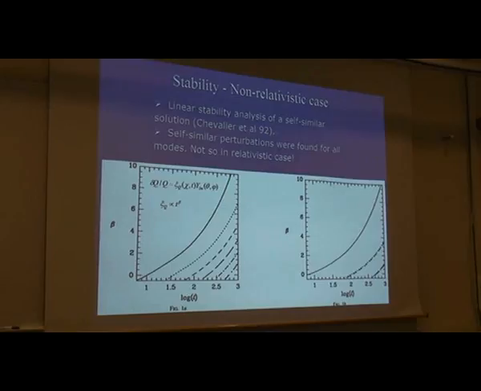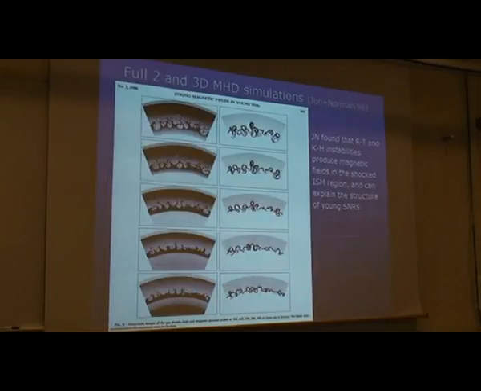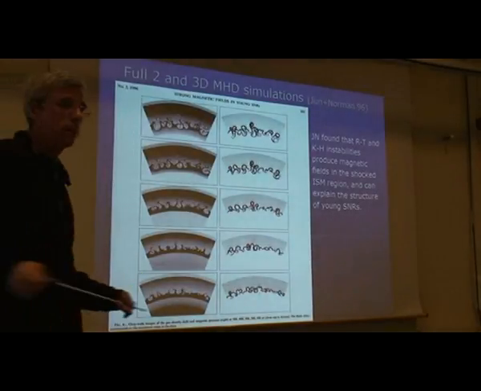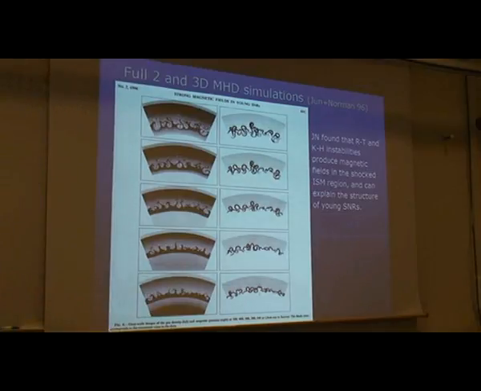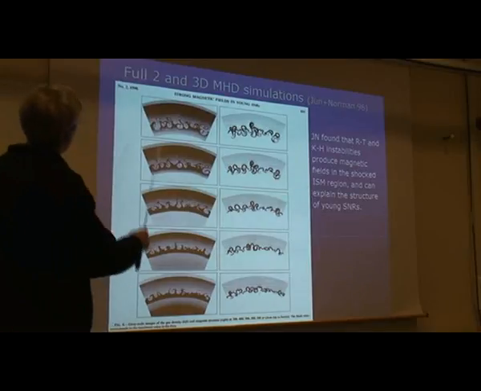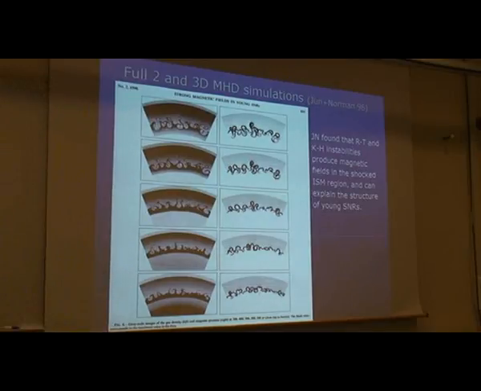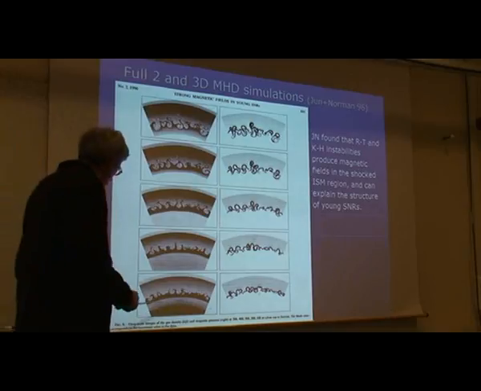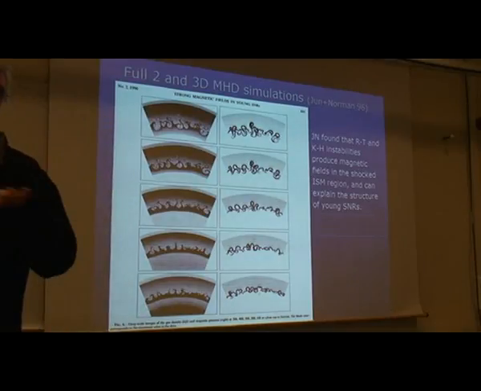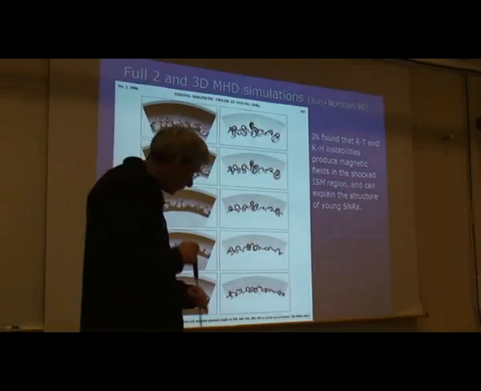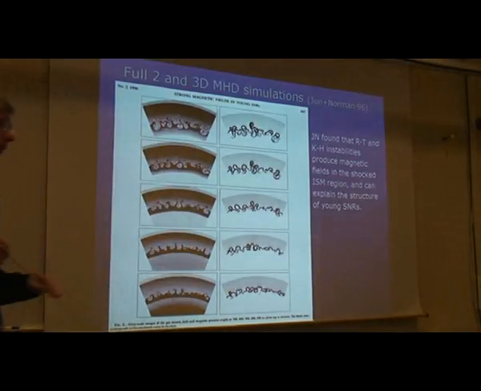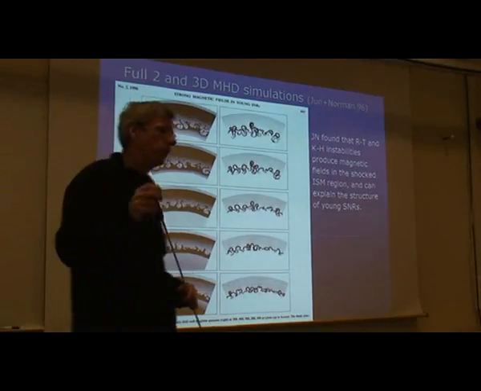Okay, this is a linear analysis, and then later on there was a paper by Norman, and actually several papers by Norman and his group, doing full 3D simulations. Here you see the result from one of the papers. Basically they confirmed that, first, they checked in the linear regime, and they compared their solution with the Chevalier analysis to find quite good agreement, but at some point, of course, the solution deviates from self-similarity, etc.